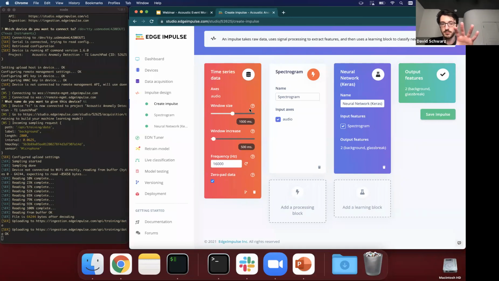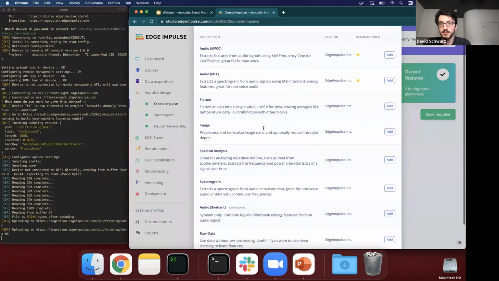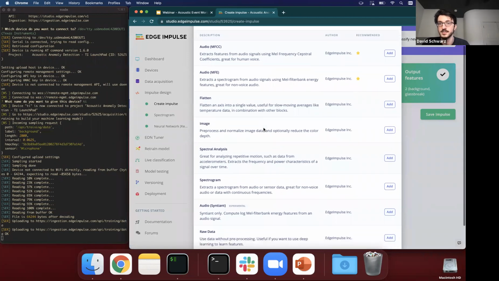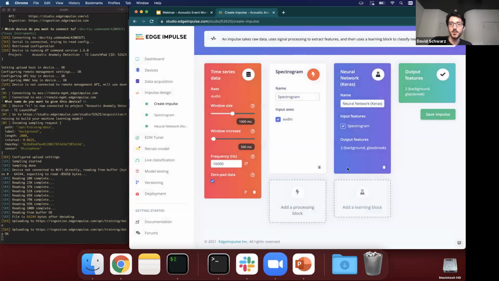So once you configure these baselines, you now have the option to select some DSP preprocessing and then select what type of neural network you want to run to do the classification. We offer a whole host of DSP blocks that you can choose from, and they have their different uses, their different ideal cases. But I won't go too much into detail on this because in the ideal scenario, we're going to let the Edge Impulse platform choose this for us in a way that I'll show in just a little bit. So we're just going to go for now with a default spectrogram. And then we're also going to select just a general neural network.